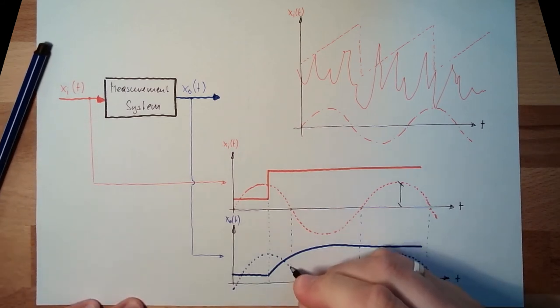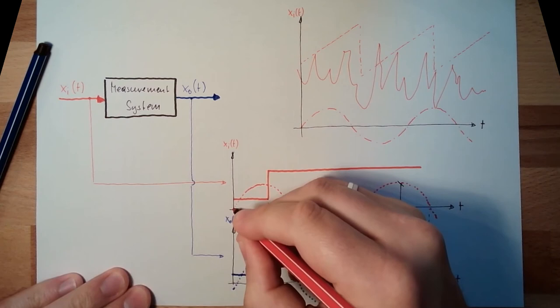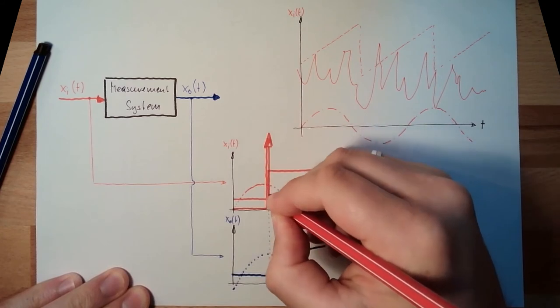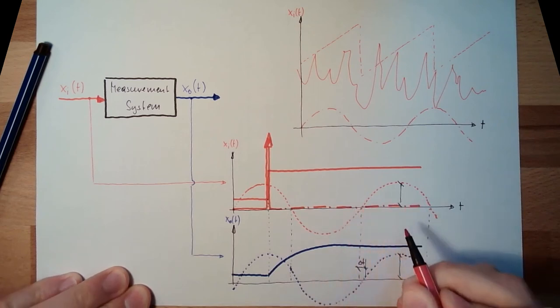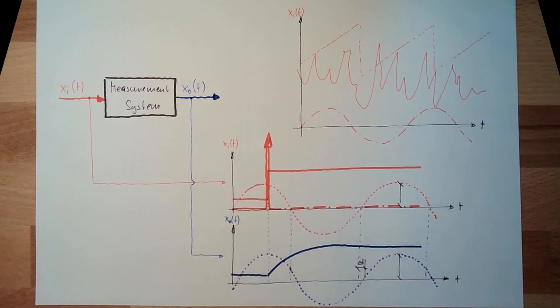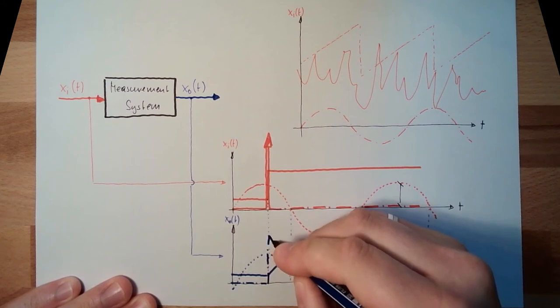And a third test function would be this: zero, then back, hit it, and then zero again. That's the third test function. It's an impulse, just a short, like you would hit a hi-hat on the drum kit. And see what is the response. Of course the response at the beginning is nothing. Then we would, because of the hit, we would go to somewhere, and then it will decrease.